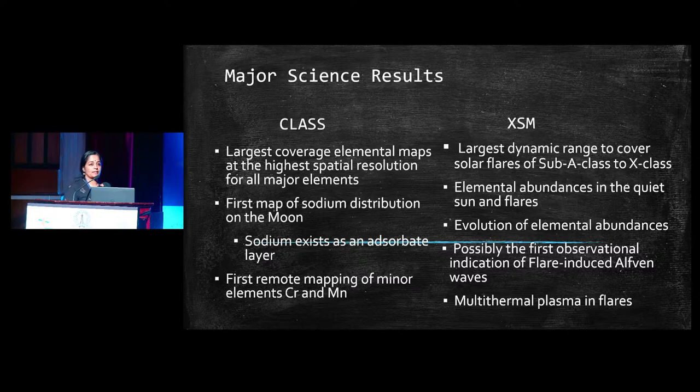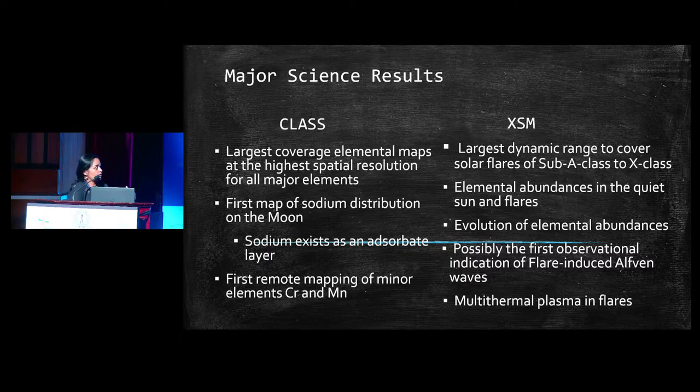we are also able to map even minor elements of 0.5 to 0.6 weight percentages. Now, the X-ray solar monitor. As I said, to get back the abundances from the lunar XRF spectra, a very critical parameter is to look at the sun and model the solar spectrum itself, which is actually triggering the lunar X-ray fluorescence. Therefore, we have XSM, which is simultaneously looking at the sun. Apart from helping with the XRF experiment, it also does independent solar science. Vishwajit actually talked about it.